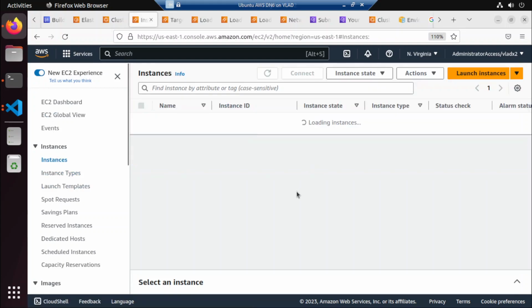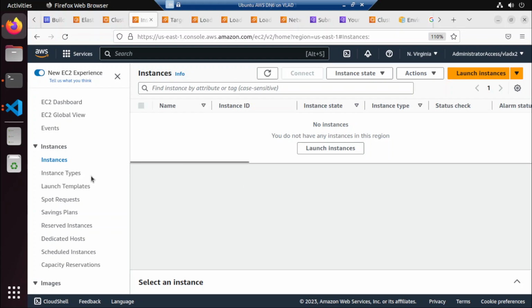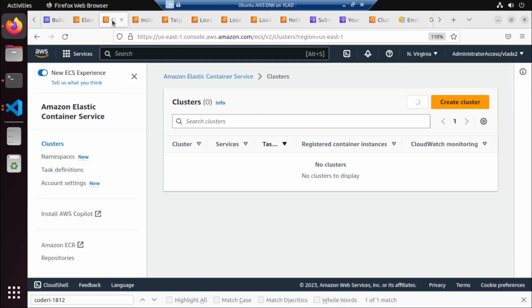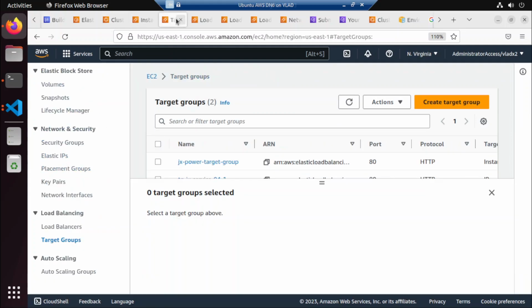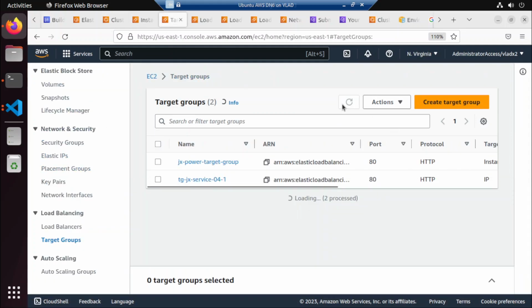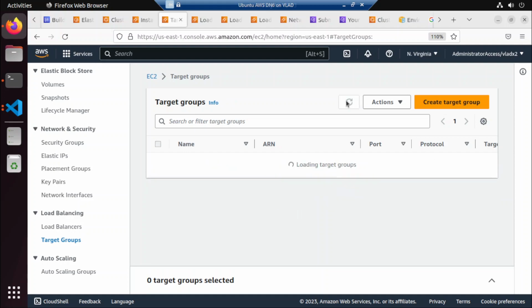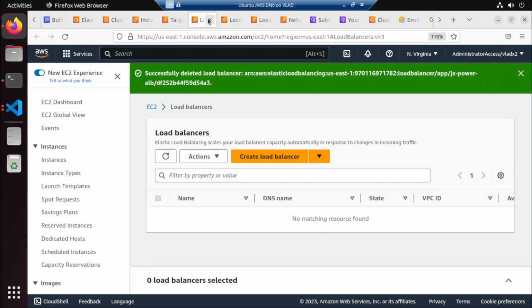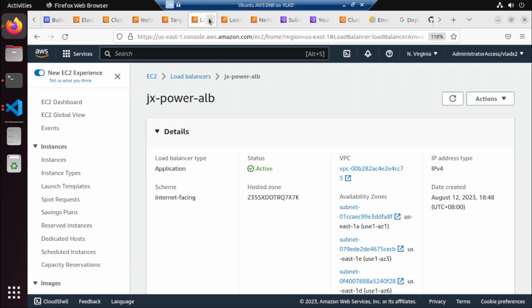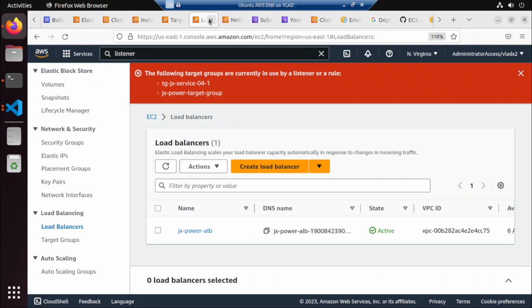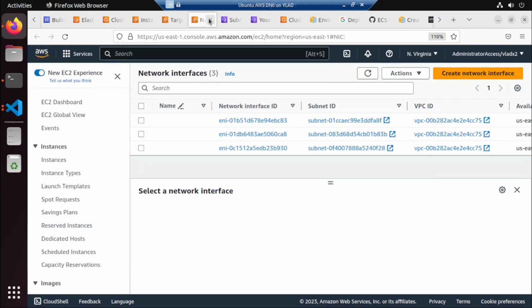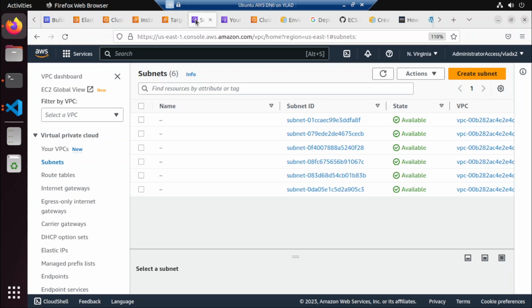All right, so I think we got it all cleaned up. Let's go to our cluster. No more resources there anymore. Load balancer. This one shouldn't exist anymore. Network interfaces.